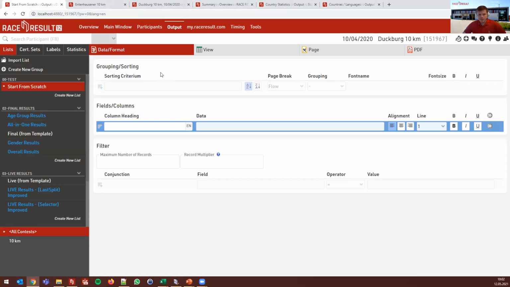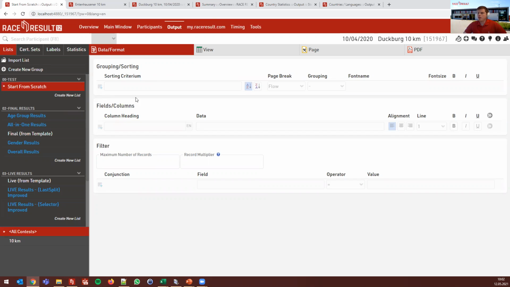For every list, in the end, it doesn't matter if it is a participant list, a result list, or a kind of statistics set, because you can also build your own statistics, not using the dedicated statistics, but also using a list. They all have a grouping and a sorting. They all consist of fields and columns, and then there is a filter.